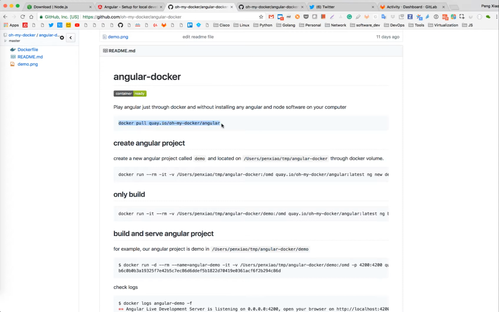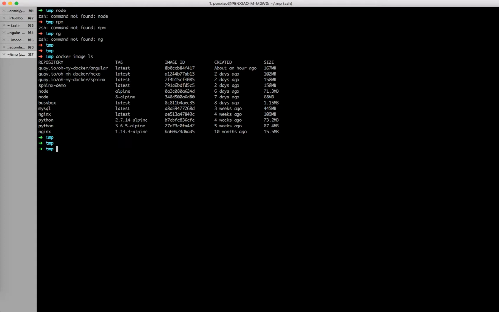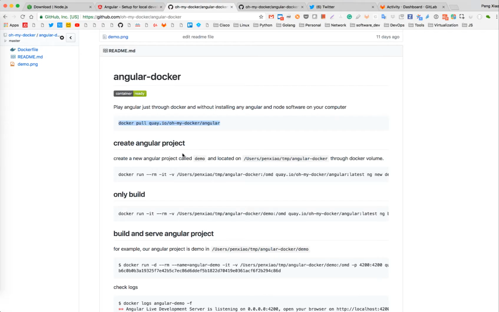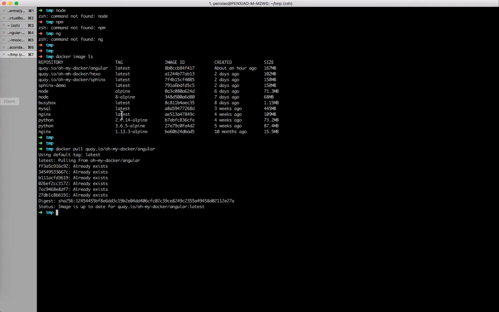The first step is docker pull the Docker image. Let's copy this, and in our terminal, we can use docker pull to get the latest Docker image about Angular. This image is created by myself. Okay, so this is the first step. After that, we can create an Angular project. Before that, let me show you the Angular version.